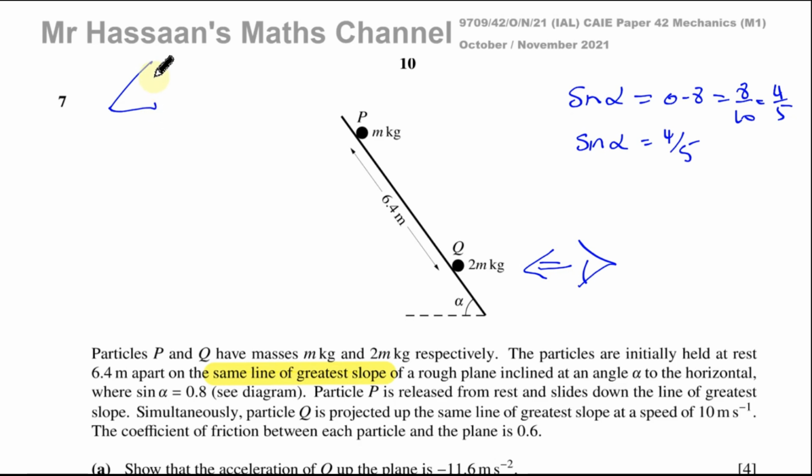So if this is alpha, and this is a right angle triangle, the sine of alpha would be opposite over hypotenuse. And the adjacent side would be a 3, 4, 5 triangle: 5 squared minus 4 squared, 25 minus 16, 9, square root of 9 is 3. So the cosine of alpha, therefore, is going to be equal to 3 over 5. That gives us some nice exact values for the sine and cosine of the angle. We don't actually need to know what the angle is, but we need to know the sine and cosine of the angle when we resolve the forces later on.